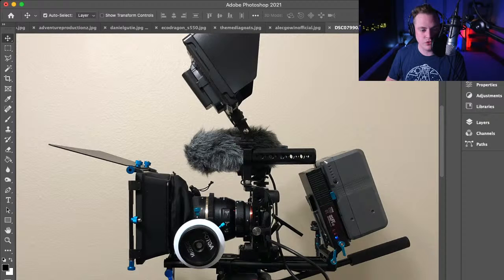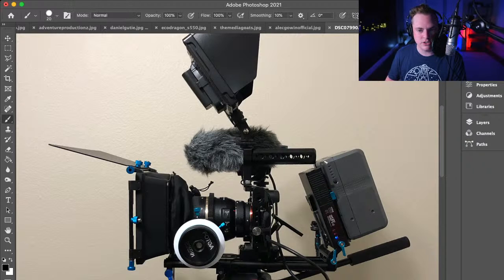I have an old Neewer matte box on there that broke on me. That thing was a piece of junk. As they say, buy cheap, buy twice, because then you've got to buy one again later. Now I've bought thrice, gone through three matte boxes because I bought another one that wasn't as good. I've got a big 7-inch monitor on there and this terrible little arm that's just made of plastic, and it just never ever held up on me the way that I wanted it to.